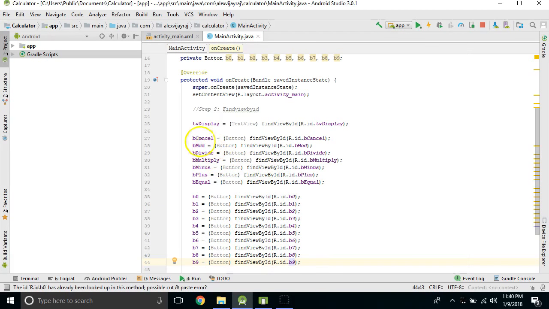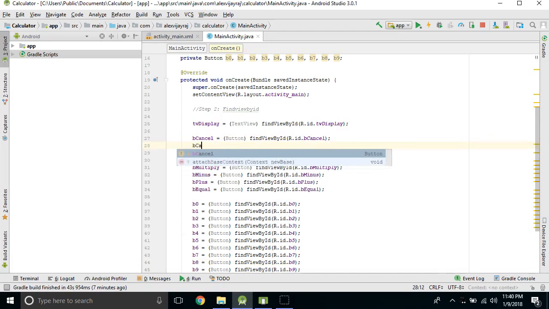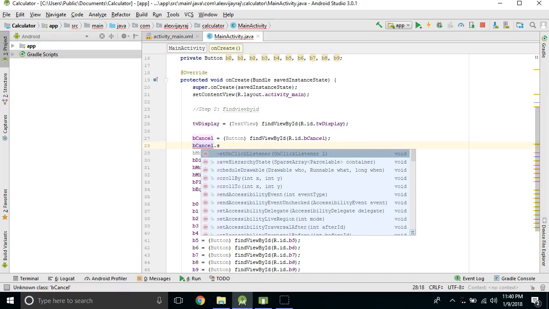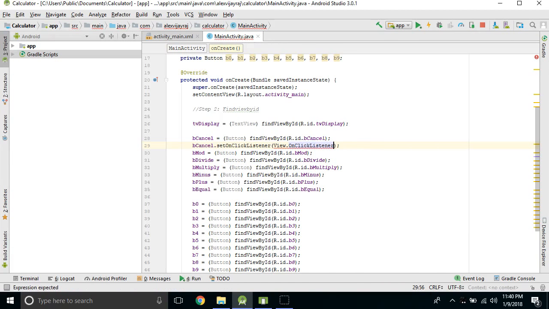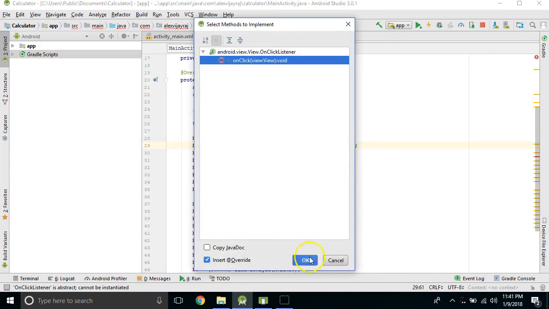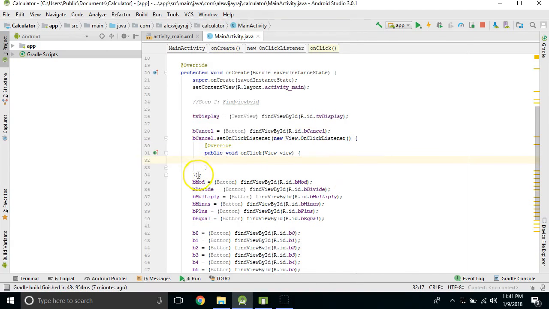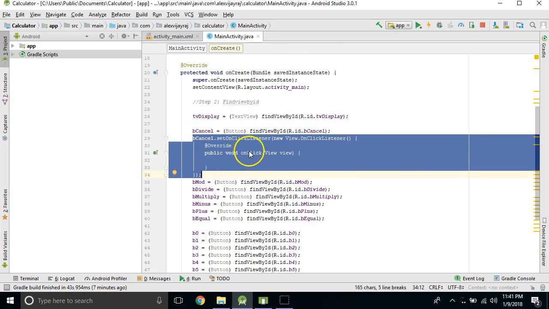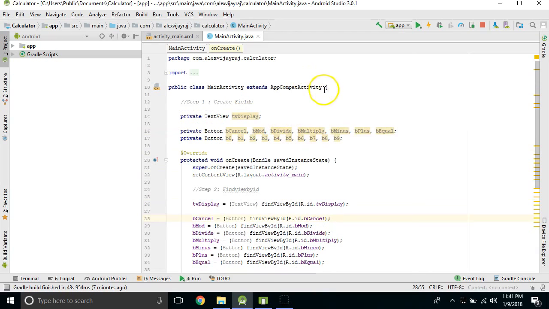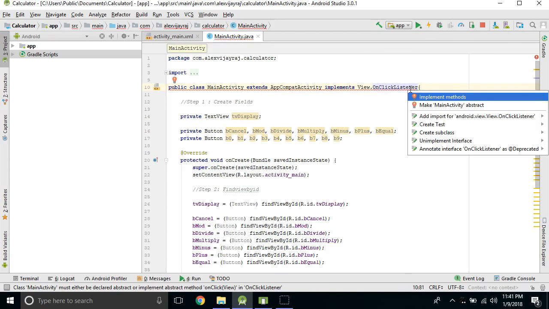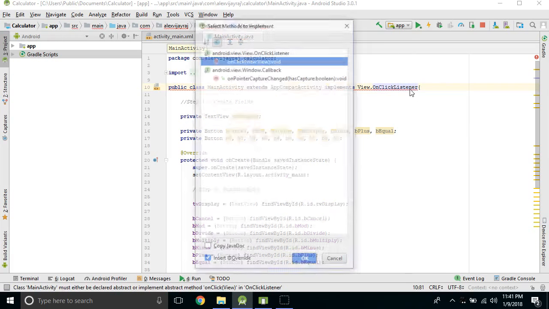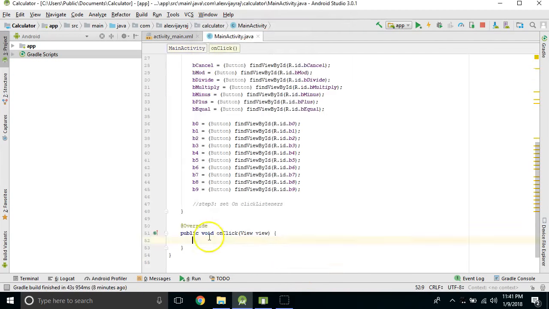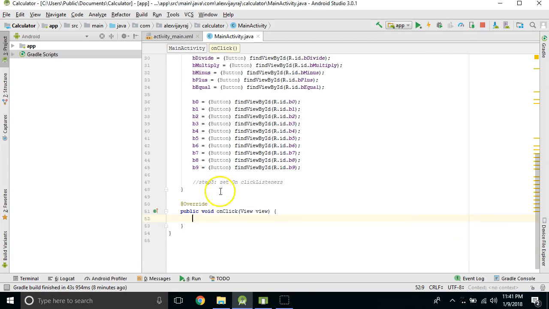Now we need to add OnClick listeners for each of the buttons that we just created. To add an OnClick listener, we can do it this way: setOnClickListener, and then click Alt+Enter for us to create the OnClick listener, and do this for the buttons. But since we have multiple buttons, we're not going to do it this way. We're simply going to implement an OnClickListener here. And when you press Alt+Enter, it asks you if you want to implement methods, and we're going to select the onClick method, and the OnClick listener for all the buttons is implemented here.